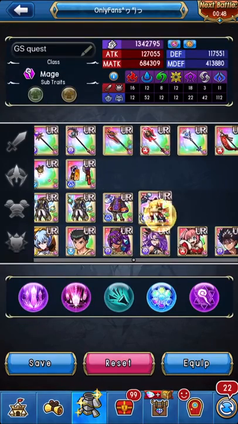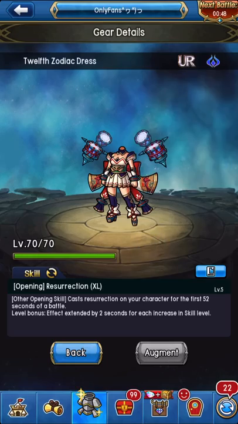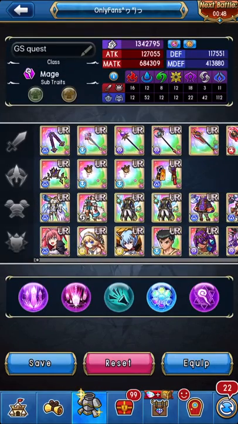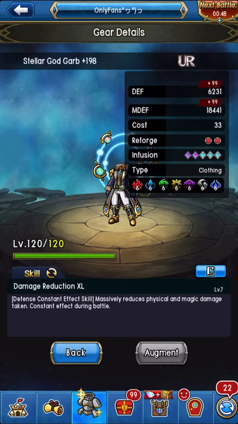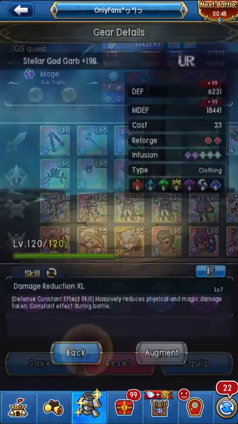The other opening you want to have is Resurrection. So that way, if you do die, you come back to life with 60% of your health. Opening resurrection lasts for 30 seconds, so make sure you have this equip. Now, you want to make sure you have damage down constant in. If you do not have this stellar gear, it is available in video spawn, so do video spawn as much as possible so you can get these damage down gears. I got 1 from video spawn, so it's there. I didn't get the 2 that I have currently, but I got another one, but it's there.